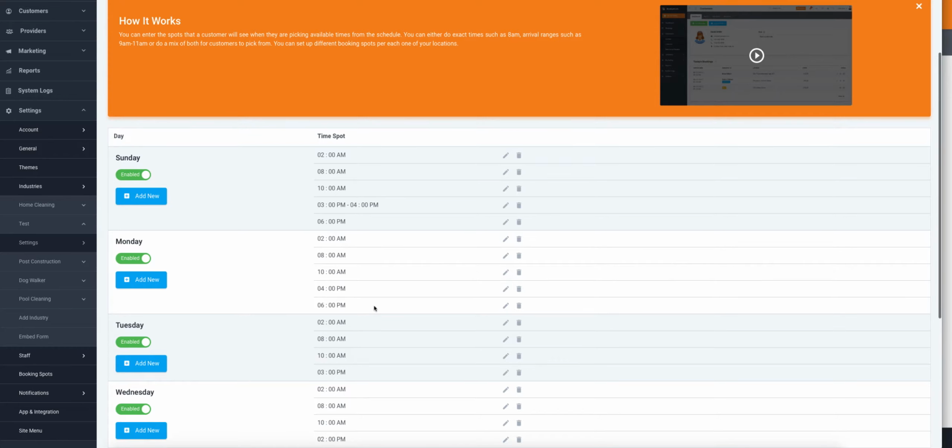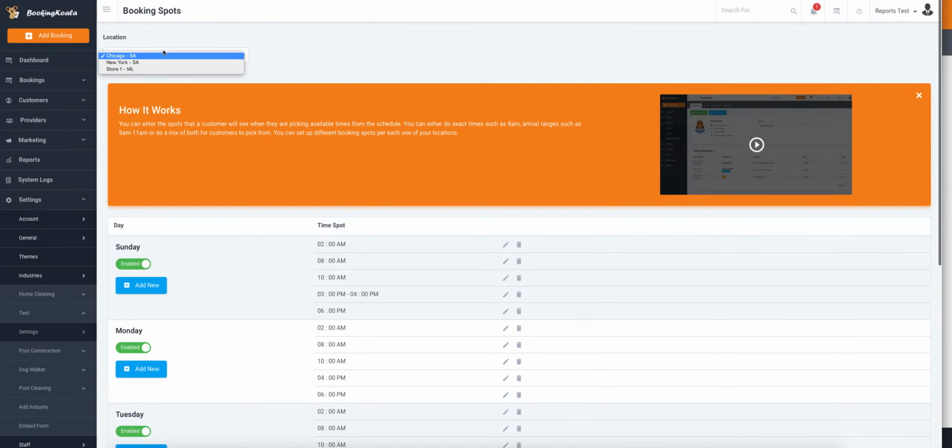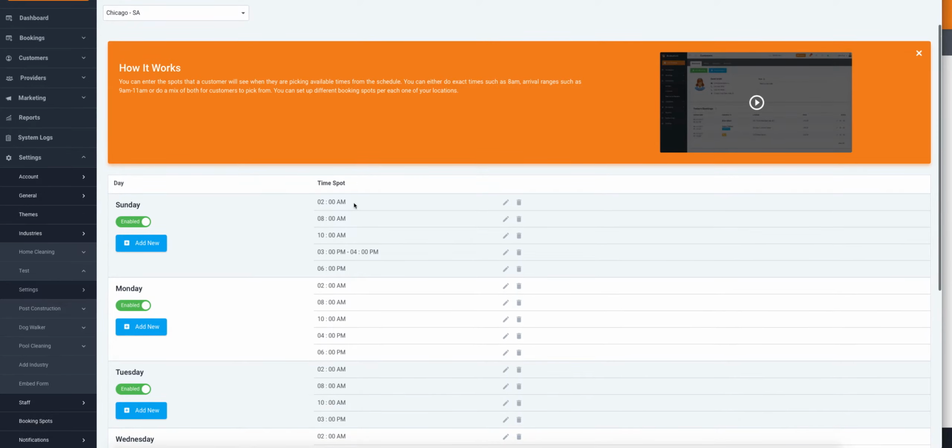Booking spots. These are basically done per location or per store. You could go ahead and there's two types of ways that you could offer services. It's either going to someone's home, their location, or them coming to you. And you could make booking spots for either or, which means that if they're booking, what would they see? What dates can they pick from?